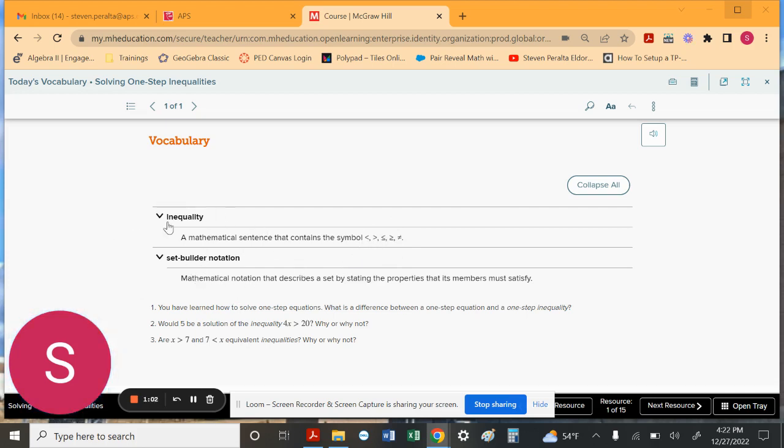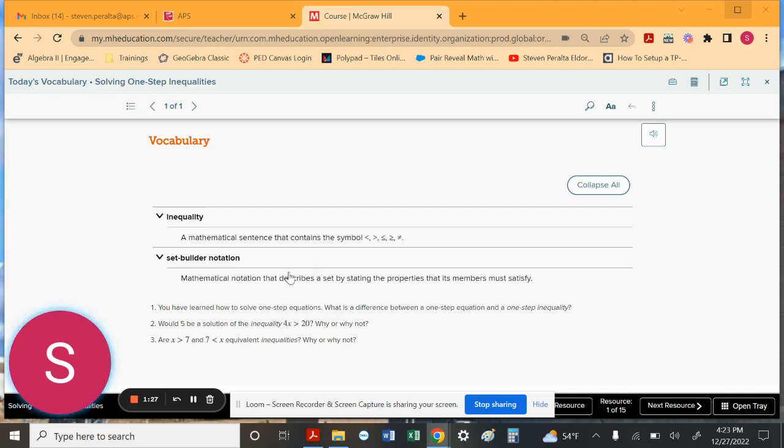And then we're going to look at set builder notation, but we're not going to really focus on that. That's more for the book. I'm not really going to stress too much on this, even though we'll see it, especially on the answers whenever we're doing tests or anything like that. So if it's a paper test, I'm probably not even going to worry about it. But that's what we need to really kind of look at.